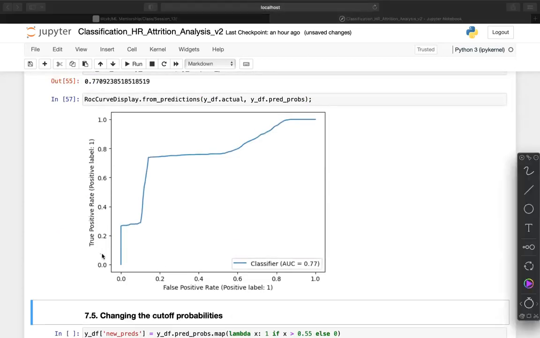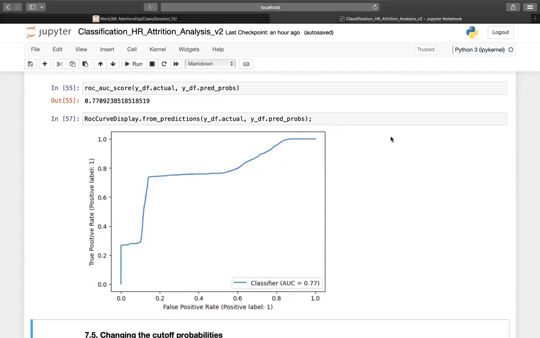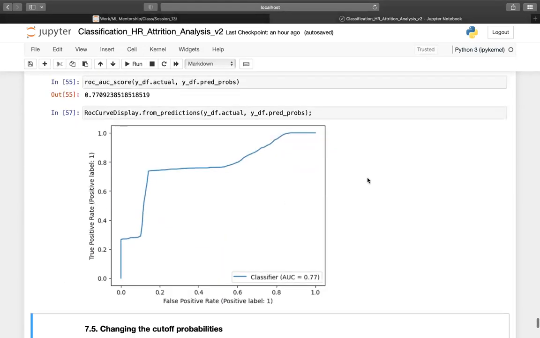So this is the true positive rate and this is the true negative rate. And this is the area, and this is for the cutoff probability of 0.0. This is the cutoff probability of 1.0, right? And as we change the cutoff probability, you can see the positives and negatives are changing. Of course this will not be very smooth as we showed in the diagram. There will be some variation.